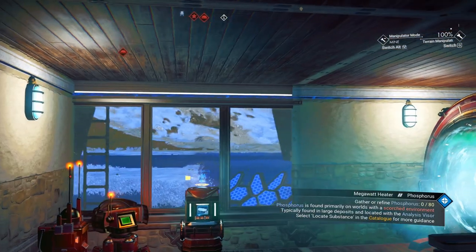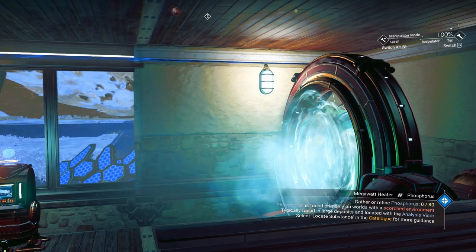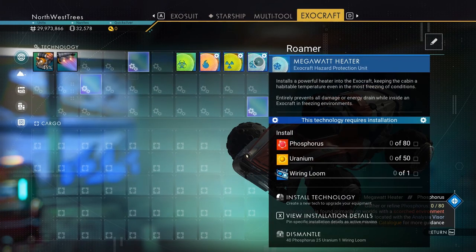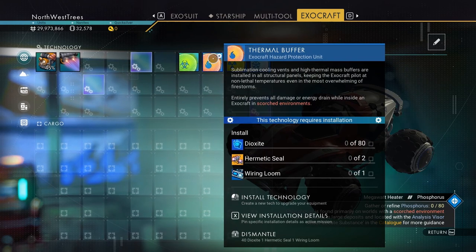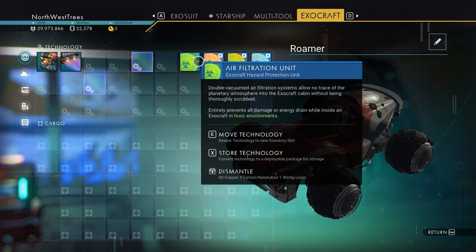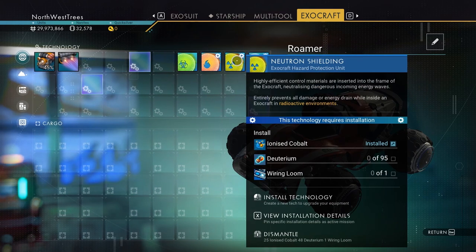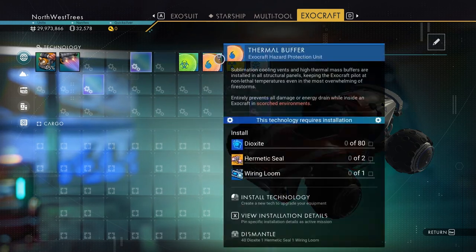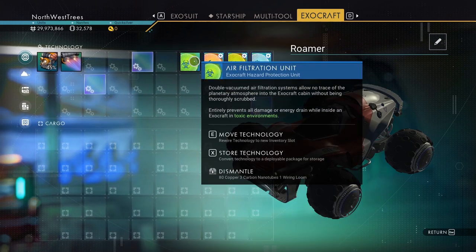Great, so I ended up installing a couple things onto our exocraft. Some components that we still need are wiring looms. We need 3 wiring looms. I got the radiation, I think it's radiation? No, that's radiation. That's toxic environments. So basically like poisonous air and stuff like that.